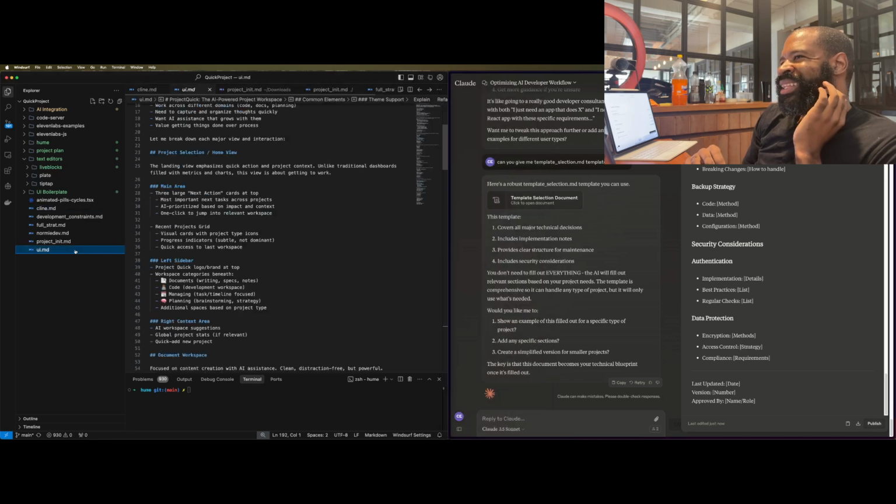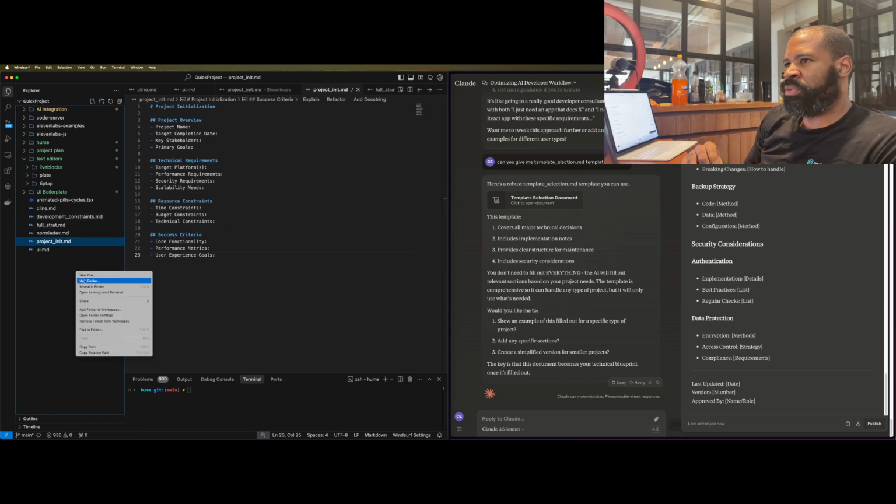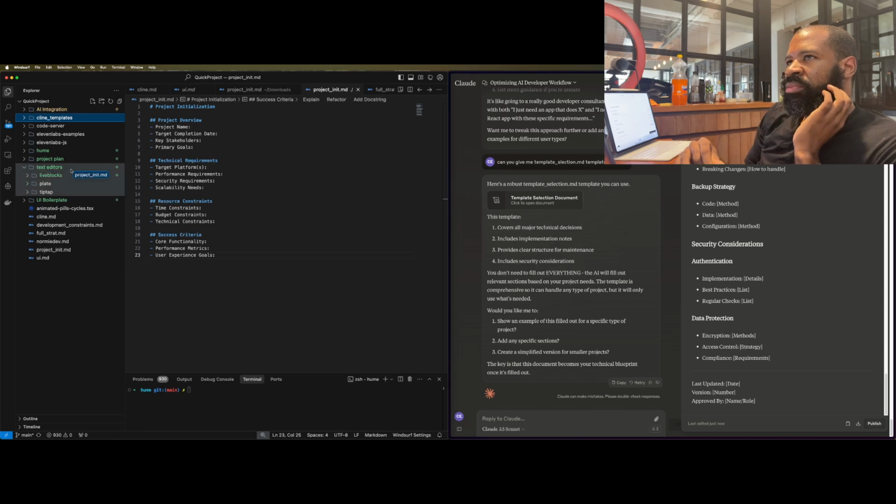What I liked about the project init is the simplicity of it. You know? I'm going to put a folder. I don't know if I like that it has so much stuff.